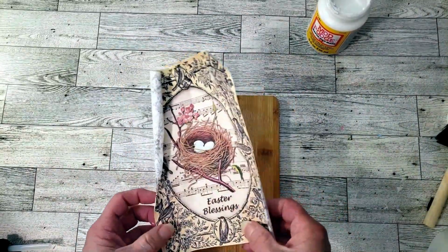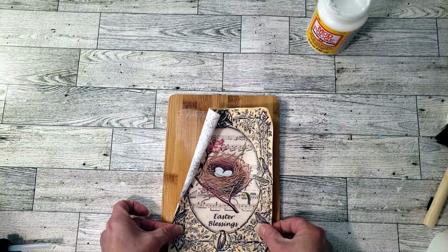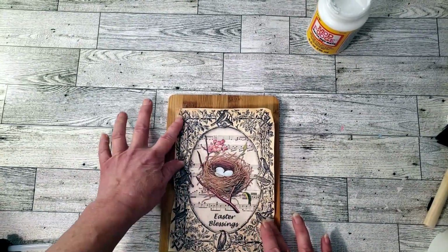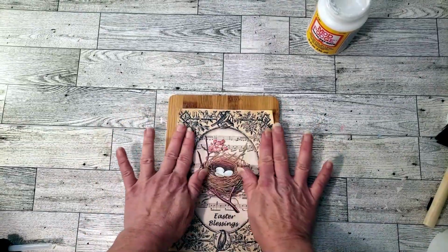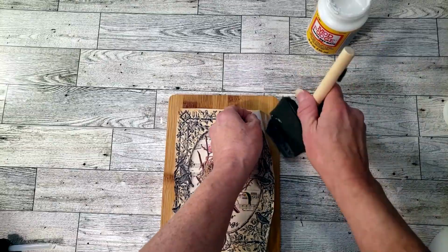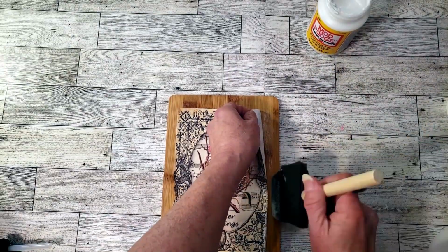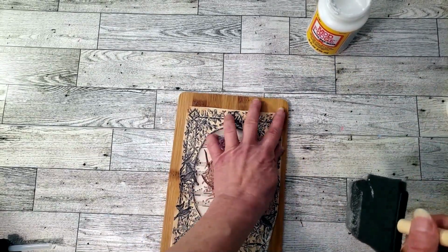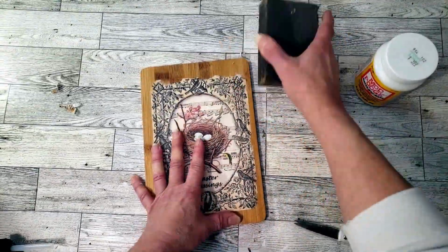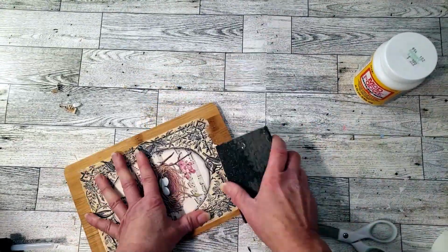Now I know others use water and saran wrap and all the tricks, but I don't have any of that stuff. I do have water, but I don't have the saran wrap. So I figured I'll just try it this way. So I'm just going to spread it out, make sure it's nice and smooth, add a little more Mod Podge to the corners. Really doesn't matter because I'm going to be ripping off the corners anyways, but I just want to make sure that it is going to lay flat.